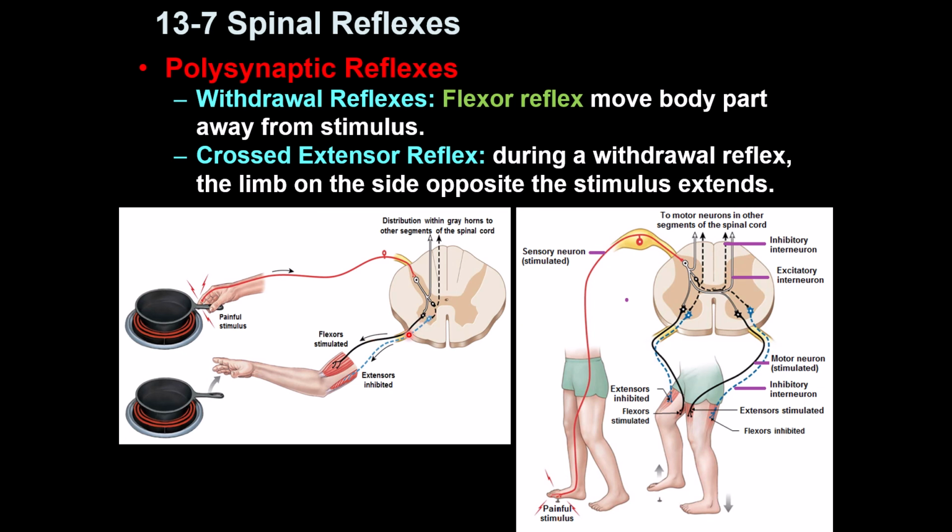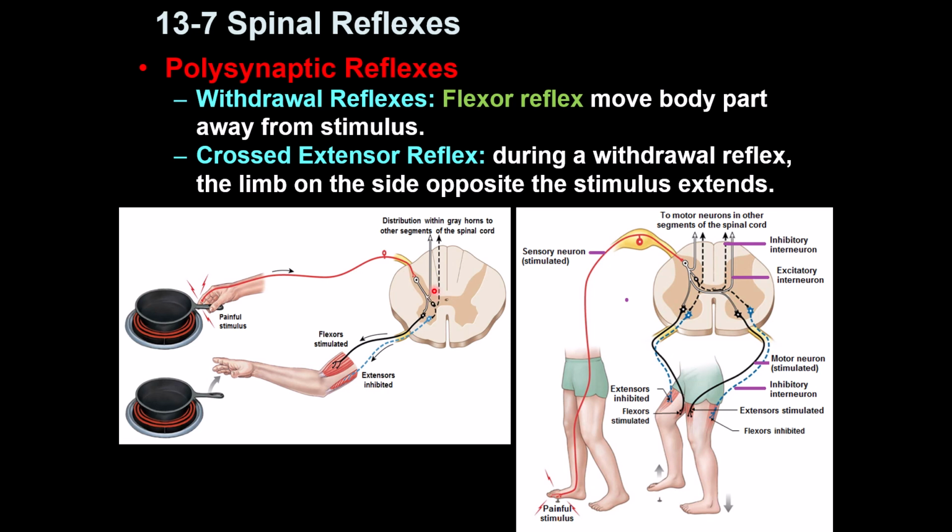And then the information goes through the ventral root, goes to the muscle, causing contraction of the biceps muscle, for example, and that will cause a flexion of the elbow, and then you are removing your hand from the painful stimulus. That is a negative feedback, so it's preventing damage to a specific part of the body. And at the same time, it's inhibiting the opposite muscles. So if the triceps muscles were contracting here, in this case the elbow would have been extended, and it would cause more damage. That's why this is inhibited.